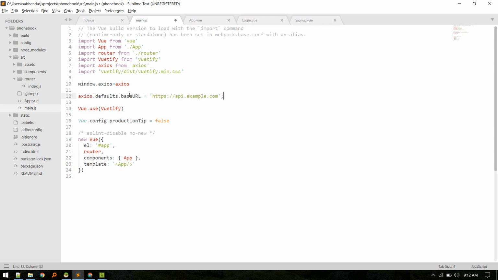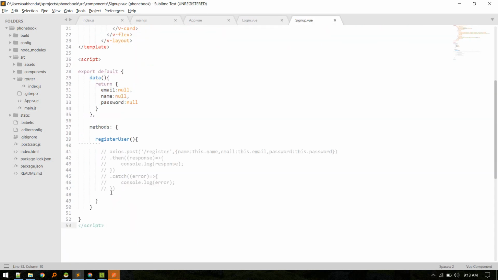And then we'll define a base URL to our URL, which is passport.test/API. Okay, so now let's go to sign up component and uncomment the code to register. So it will register with these credentials.